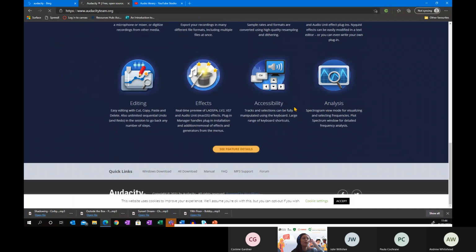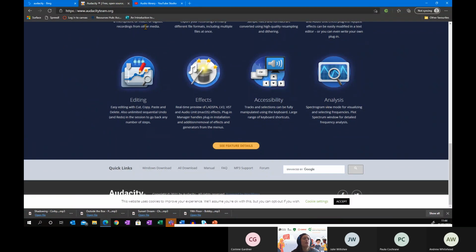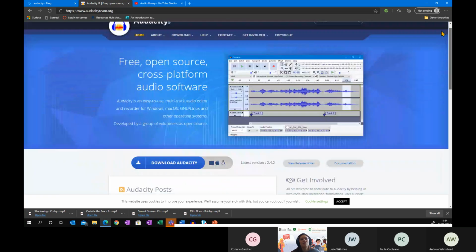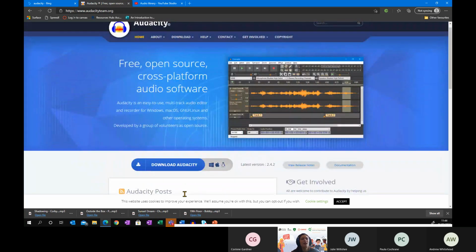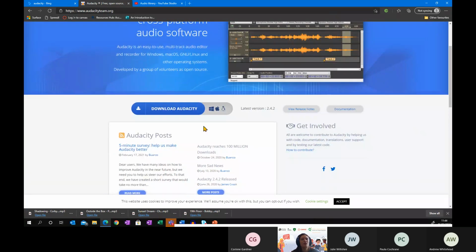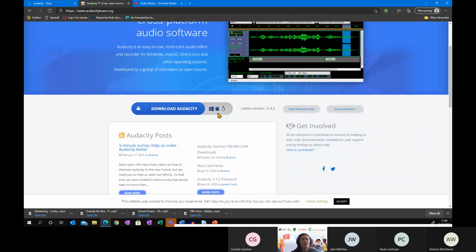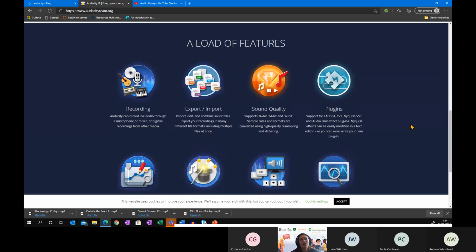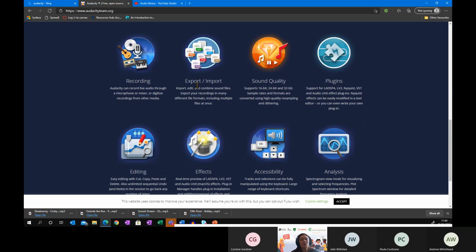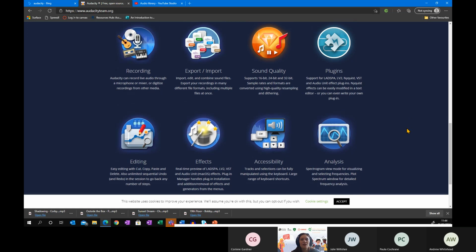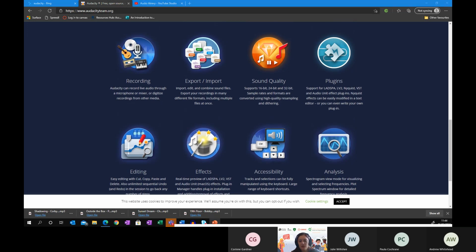Yeah, so all you need to do is just Google Audacity or go to audacityteam.org, and you can download it straight from the website. There are various different versions. You can download it for Windows, for Mac, and for other platforms as well. It also tells you a little bit about how to use it. So yeah, just really quick and easy to download. I'll just go back to the current slide.